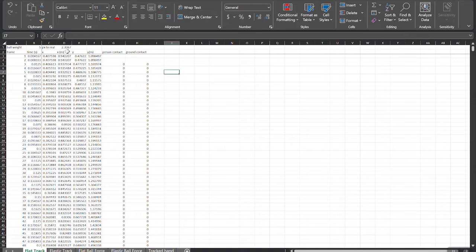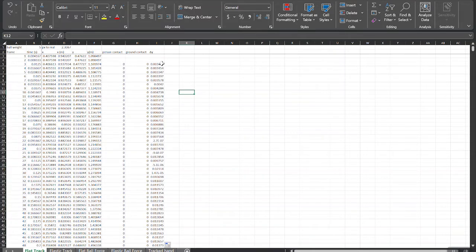All right, so let's see. In this case, total displacement for us, we're going to look at the y displacement. X doesn't really matter. The ball doesn't really change much in the x direction. But in y, now we have these effects of gravity and things like that we need to take into account to talk about the amount of force acting on this ball over time. So let's say delta z, or delta y, whatever. That's going to be this minus the previous frame, and we'll double click that to auto populate all of the rest of the data here.